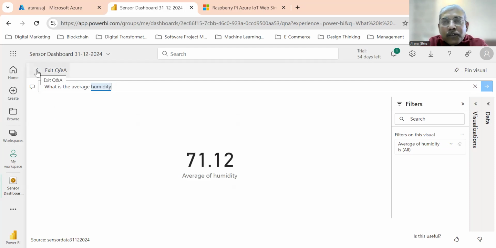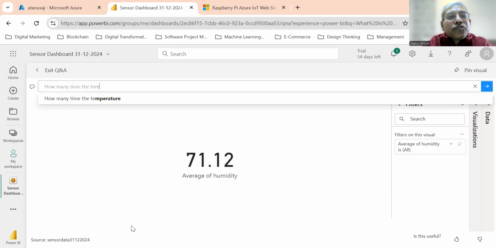Of course, these are all developing, so probably at this point of time it will not be able to answer a slightly more difficult question, such as how many times the temperature has crossed 30.